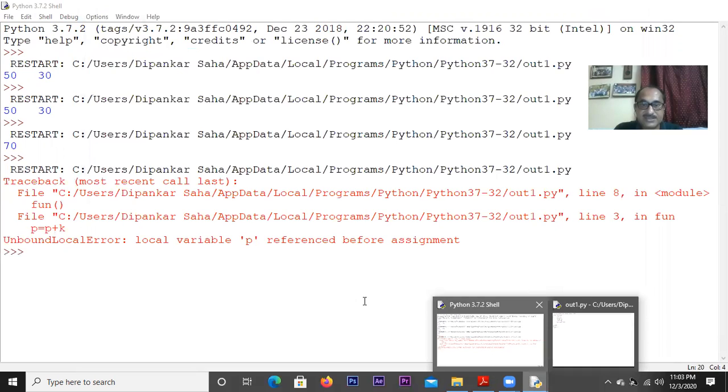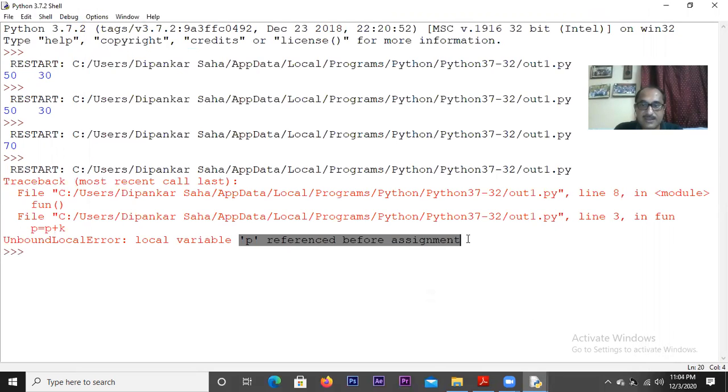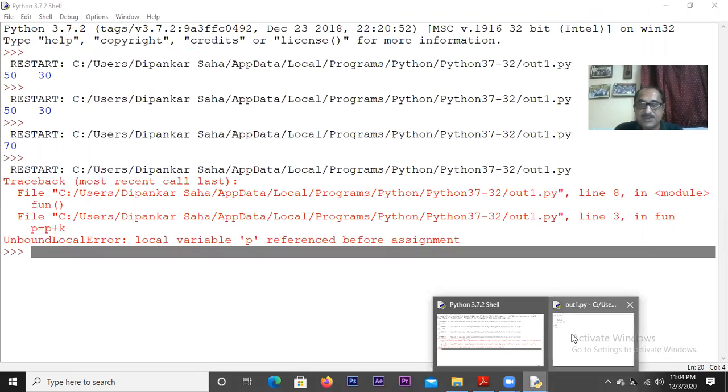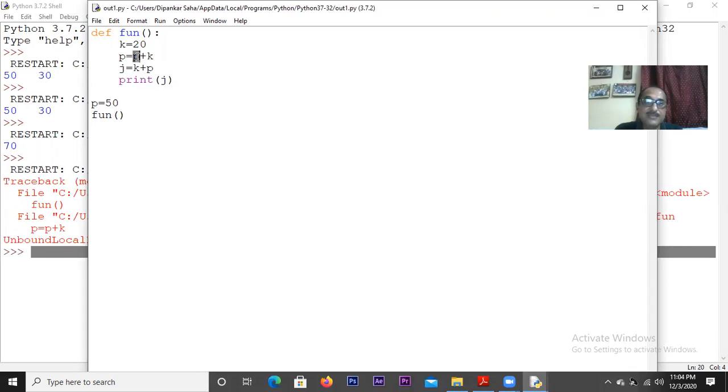It means that p has not been given any value and you are making use of p. That means here the function did not recognize p as a global variable. It did not consider p to be global, because function fun could not recognize p to be a global variable.